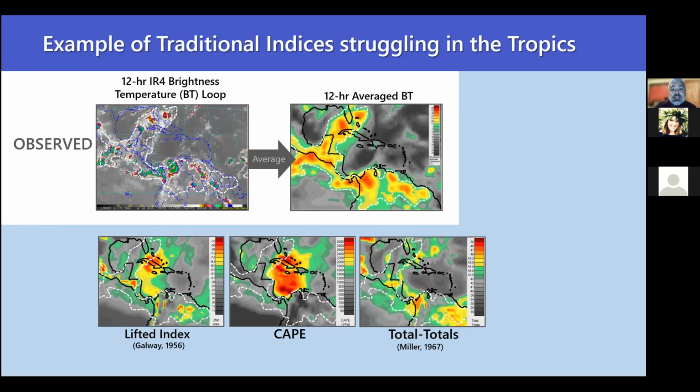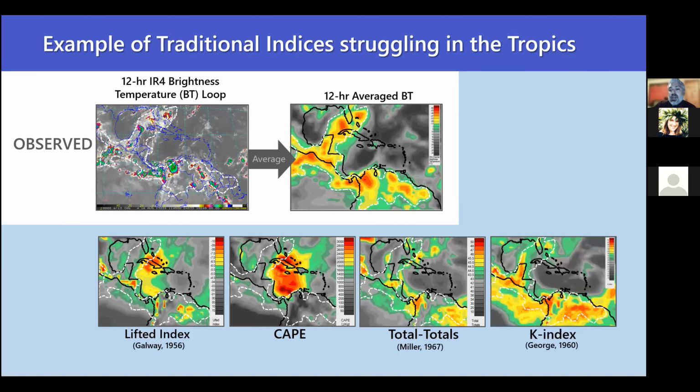And then we decided to look at the K index, because from all the indices available until 2013, it was the best one to forecast tropical convection, because it considers 700 hectopascal moisture, which the other indices do not. And this helps to build a more complete vertical profile, because what happens under 500 in terms of moisture and heat availability in the tropics is very important. So that's why the K is a little bit better than the others. And this is what the K produced on the bottom right. And you can see that it was a little bit better than the other indices.